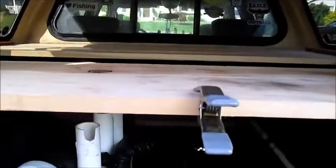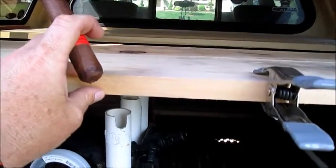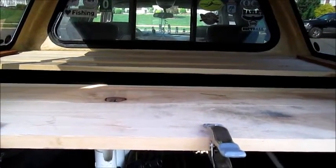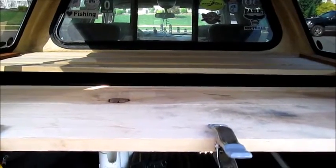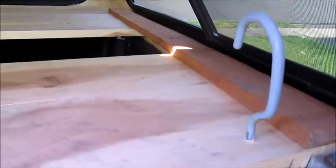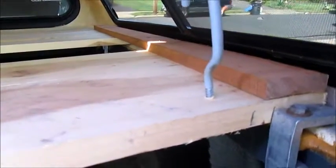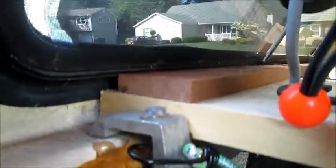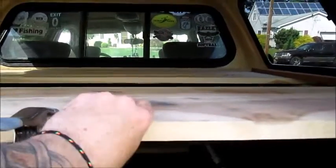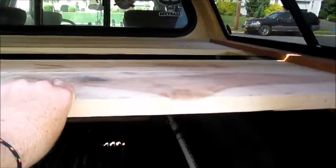But let me show you what I did to my cap. I had installed the wood here — you can see it in the back — just so I can lay my fishing poles up there and anything else. But I had a problem of the wood shifting whenever I drove. So I got some scrap pieces of wood from work, and you can see a piece right there. I ran it down the side and nailed it in, did it on that side and on this side as well. Now the wood is nice and secured — it doesn't go anywhere, doesn't go back and forth or up and down.